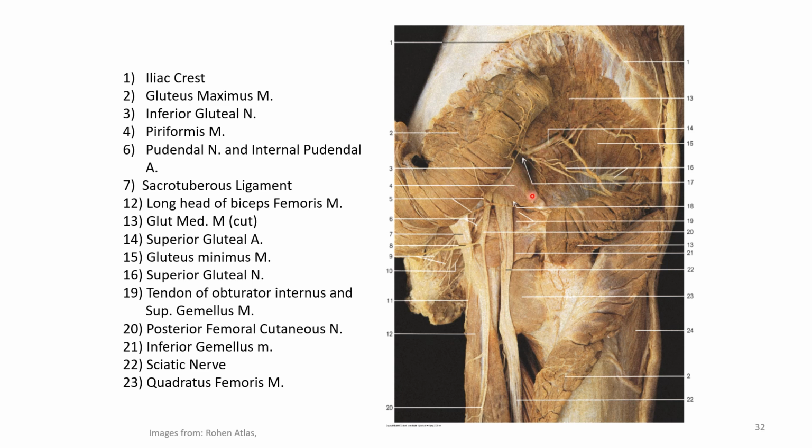Inferior to the piriformis, the nerve, artery, and vein coming down will be the inferior gluteal nerve, artery, and vein. This is the sciatic nerve, and posterior femoral cutaneous nerve. These are also your lateral rotators of the hip, so superior gemelli, obturator internus, inferior gemelli. The sciatic nerve will be overlying those, and this is quadratus femoris. This is the sacrotuberous ligament right here, attaching ischial tuberosity to the sacrum. So this would be hamstring muscles down here.